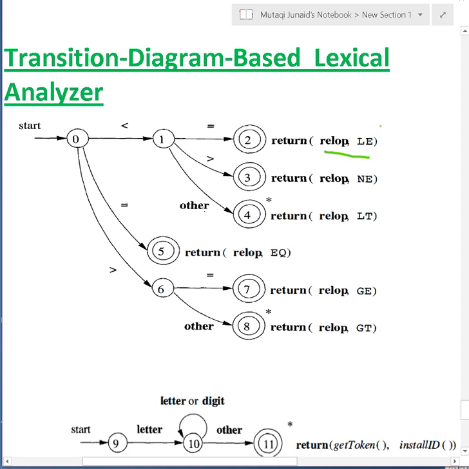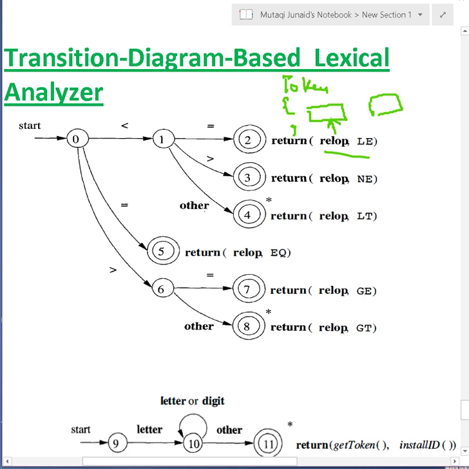So token will be a class, in C plus plus or whatever you have, which will have two things in it: one is the name and second is the attribute. So whenever you are trying to return the token, you are actually stuffing two things into it.